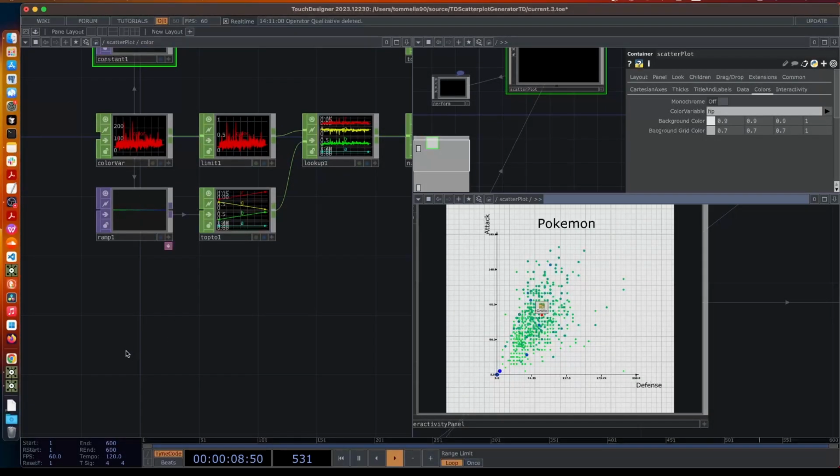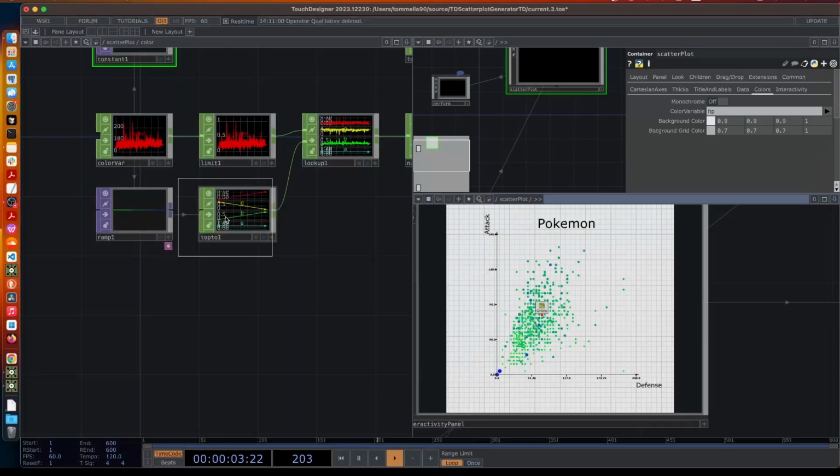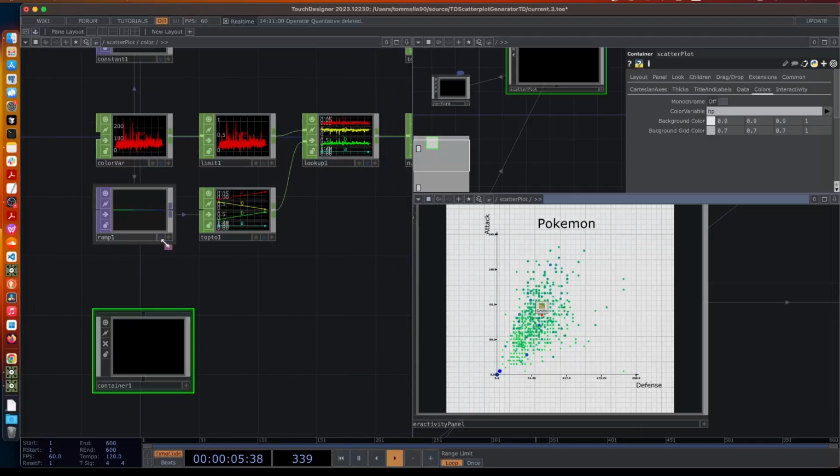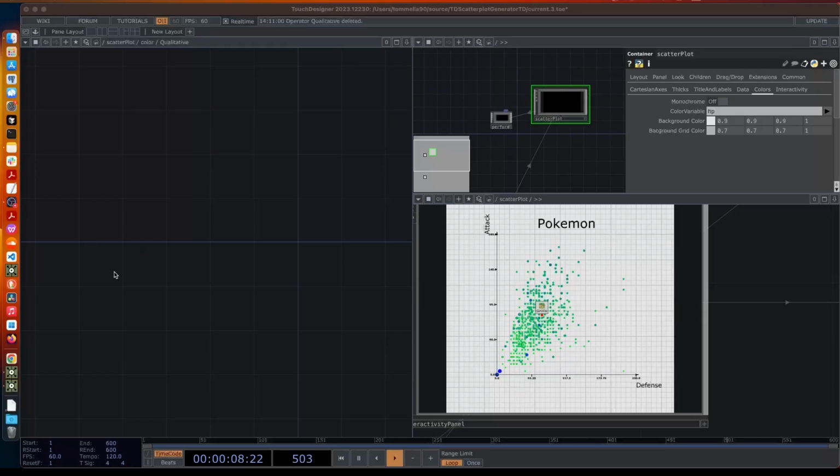So let's create a container this time. Put it here. So if this is quantitative color, that will be qualitative. So I call it qualitative and go inside. Here I want to grab our data, so I can take a look at the categories inside the variable we want.